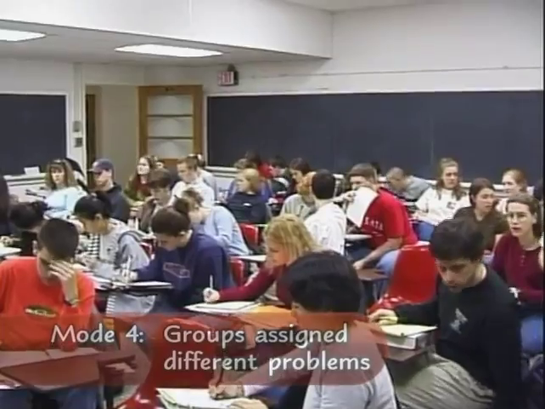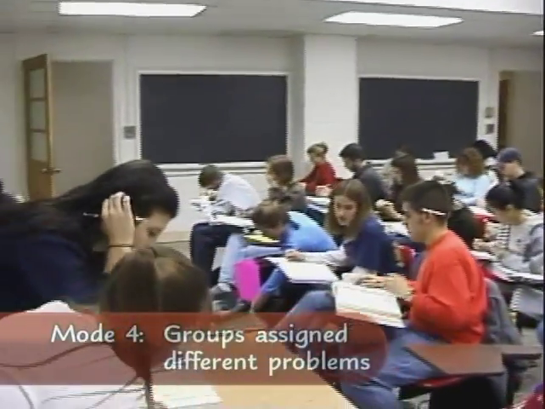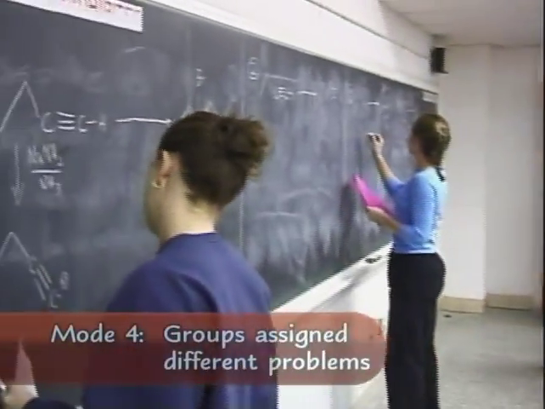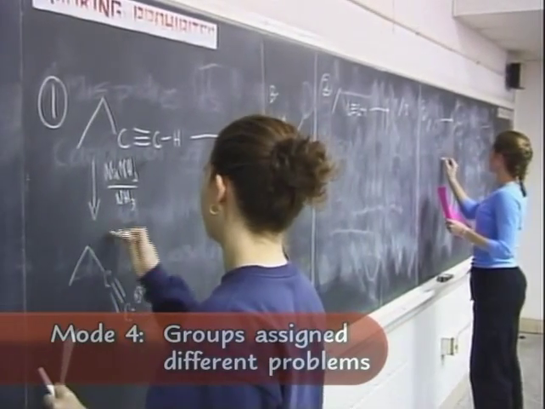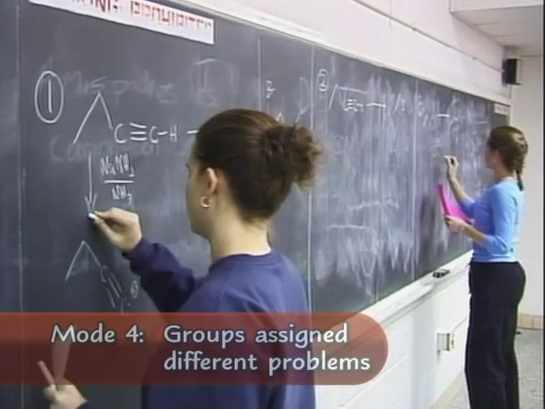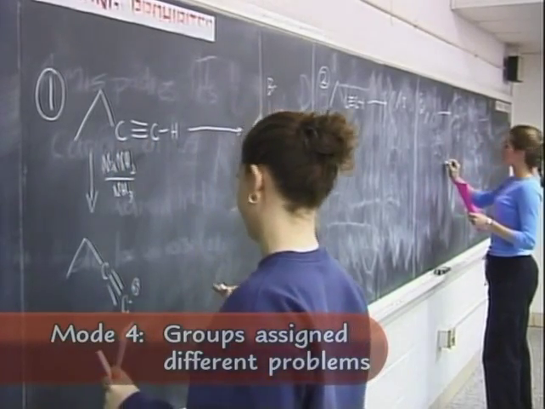During the problem-solving time, all students should be able to get assistance from someone, either a group member or the leader. After students have had time to work on some of the problems, a student from each group is called to put the group's work on the board. The student at the board may need help from the other group members.